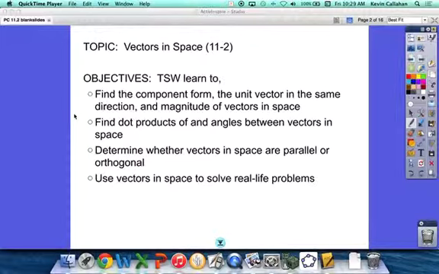Right. So in today's lesson, first we introduce working in 3 dimensions. Everything up to now has been on the plane, so in 2 dimensions. But in the real world, things are in 3 dimensions. And so we got to add a component to our vectors. Before we talk about it in terms of the vectors, though, we have to just describe how it is that we graph things in 3 dimensions.